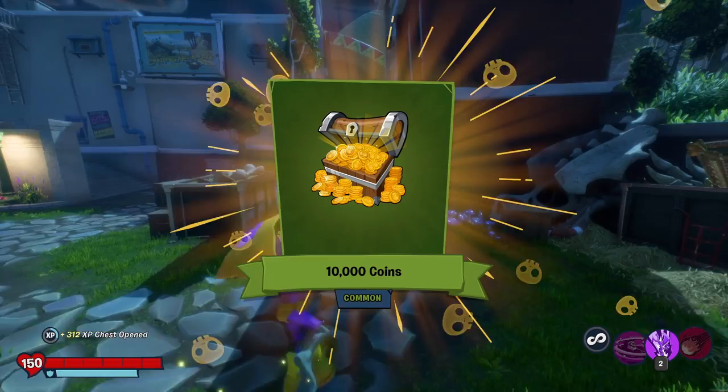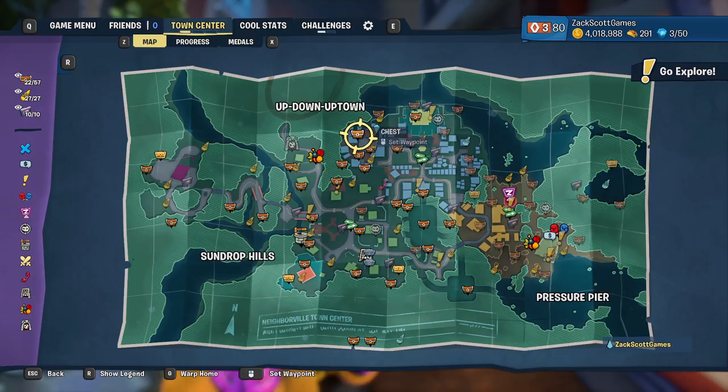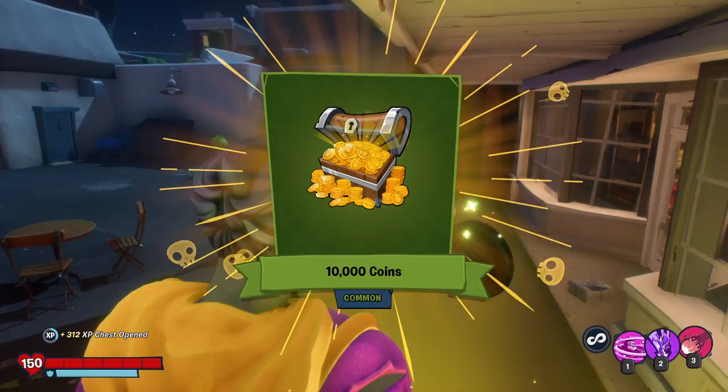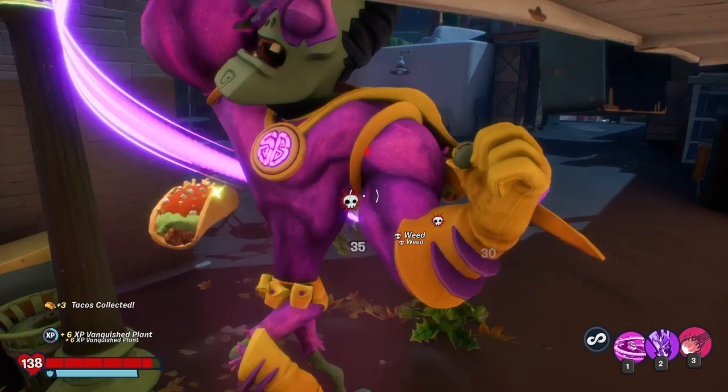There we go. And then there's a chest right here. These aren't too hard to find. They're just easier if you mark them. 10,000 coins again. Plus we're getting XP for this, which is wonderful for super brains. Right there.